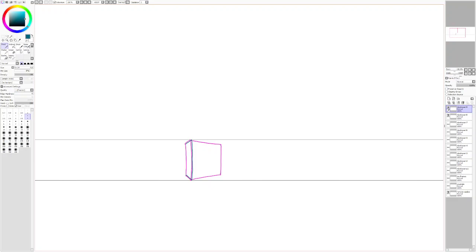So probably another mistake that I'm making, which is pretty clear as you can tell, is that you don't want to overlap your previous in-between with a new one, or else it's as if you're just drawing the same thing over again and you're not making progress with your box rotation.